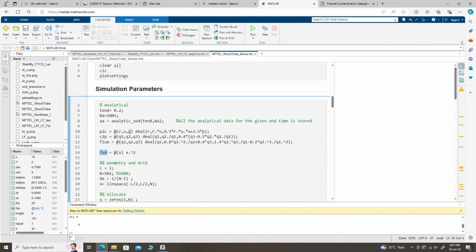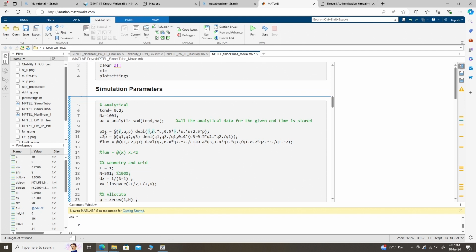You can have multiple inputs and it will typically give you one output, but if you want to use an anonymous function with multiple outputs, because I have 3 vectors q1, q2, q3, f1, f2, f3, u1, u2, u3, I use this function called deal. This can basically give me 3 outputs, right.